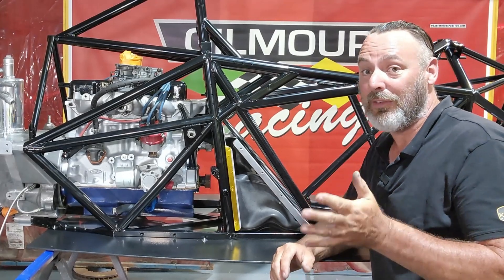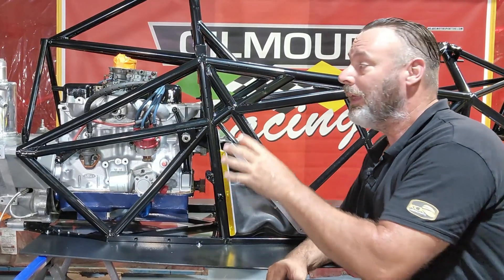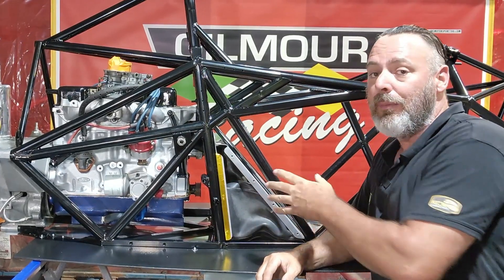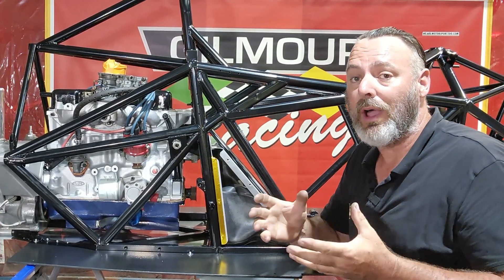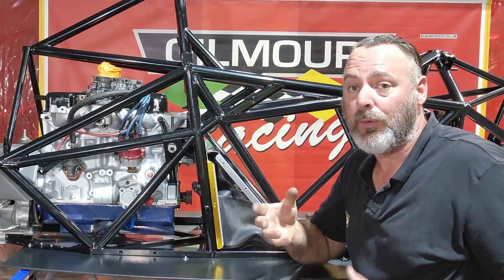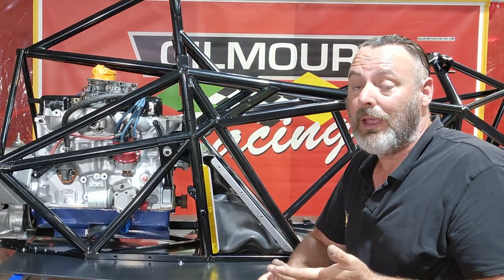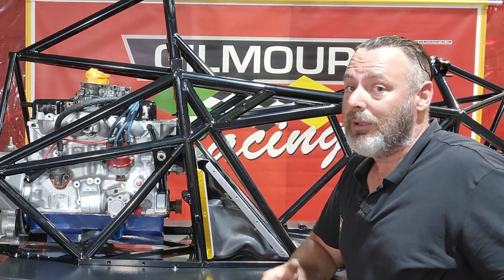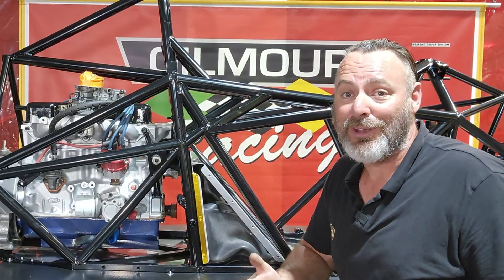Now that it's in place and all pushed into the corners where it's supposed to be, I can put these end covers on. Then we can work on fitting the fuel filler, its brackets, and getting a fuel line on it. I'm going to keep this fuel bladder as full as I can for as long as I can — I don't want it to dry out, I don't want it to perish. They definitely survive a lot nicer with fuel inside them. So as soon as we get this together, I'm going to fill it full of fuel to look after it and also to make sure it doesn't leak. If it's going to leak now and I've got to pull all this apart again, now's the time to do it before we start fitting more stuff around it.